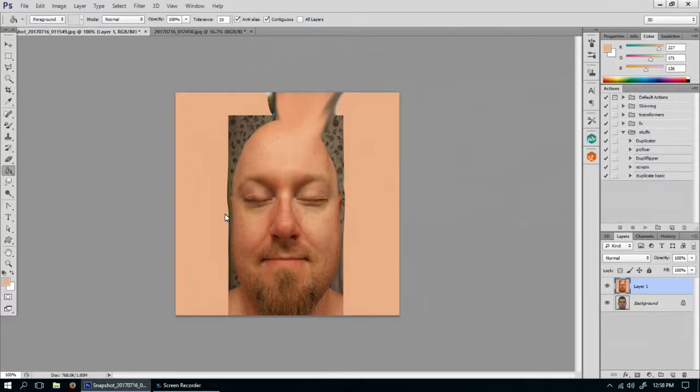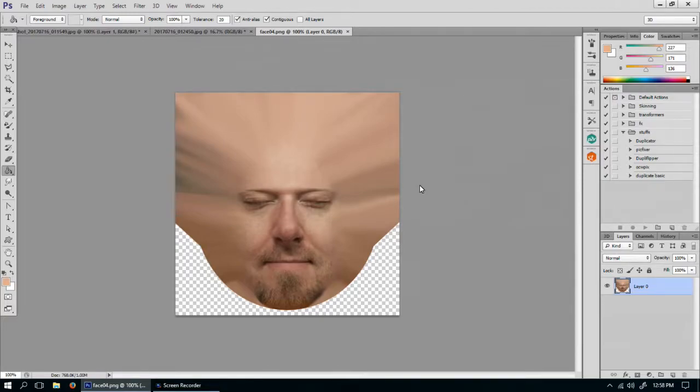Now, if you have a dark color on the underside, like a hairy chin and face, you're going to want to do something like this. Okay, this here is my finished texture. What I did was I made a circular cut because of my hairy chin, because otherwise you're going to have a dark line at the bottom of the neck.